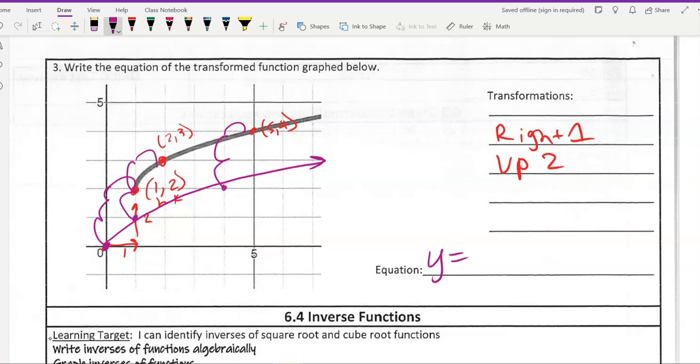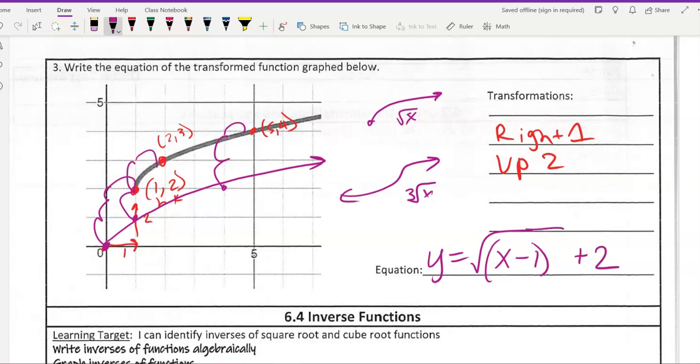So our equation, this is also the square root function. Square root starts at a point and goes out, and the cubed root goes like this. Actually, I think I did it upside down, but you get the picture. Hopefully. Okay, so I can draw this beautiful graph. Boom! There's our cubed root, and this is the square root. So very different graphs. So yes, no a value, square root of x minus 1, because remember x flips, and we went up 2, so plus 2. There's our graph. There's our equation.